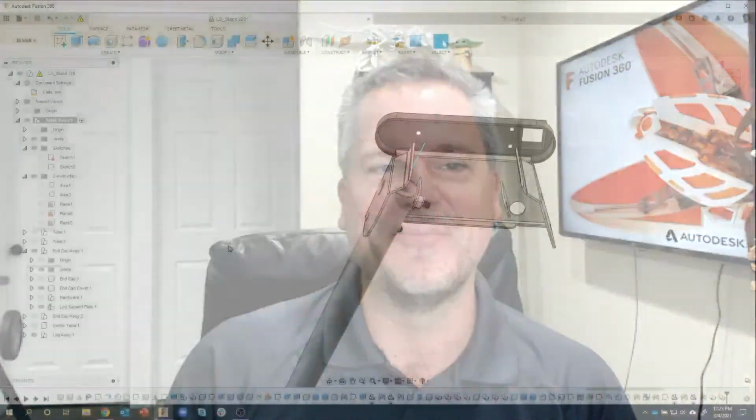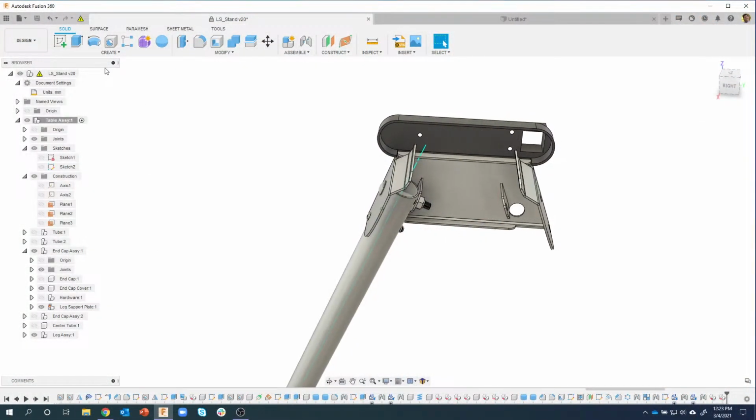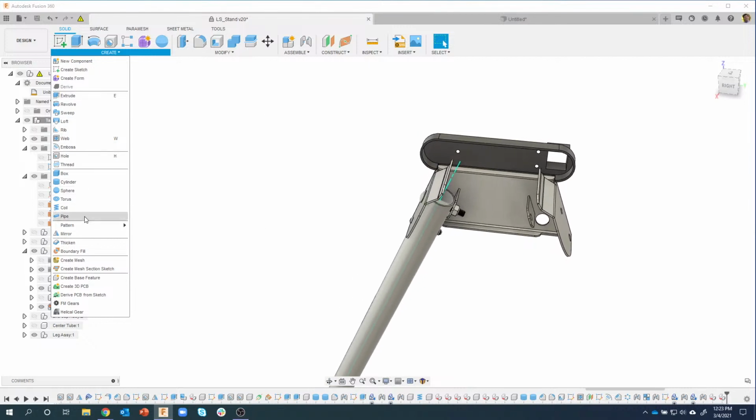So this is just one of those tips where you can be designing, inserting things, bringing in other components, and you realize, oh, they're not in the sub-assembly. Well, you can just drag them around and move them into the correct location, and that's what I was showing here. Okay, so now I should be able to do my mirror, and we get a much better result.